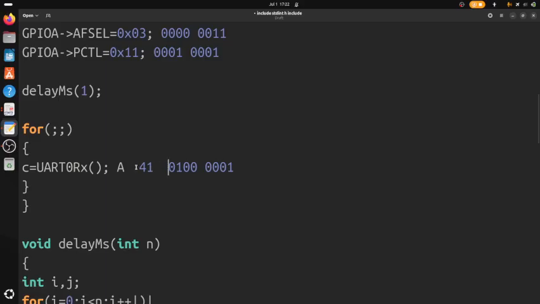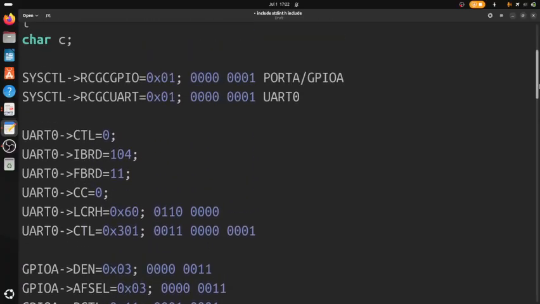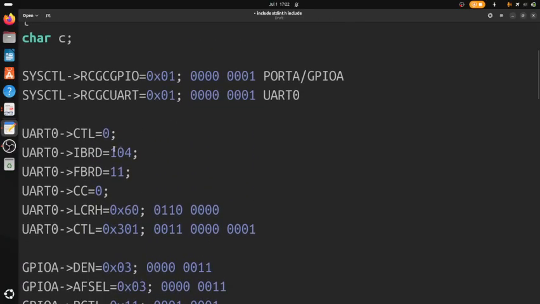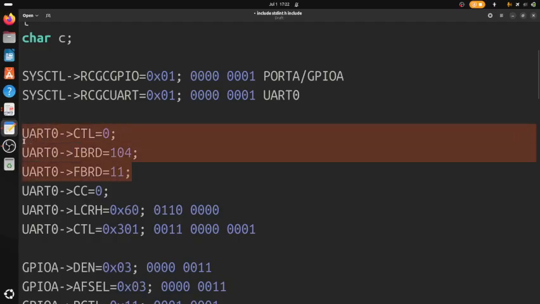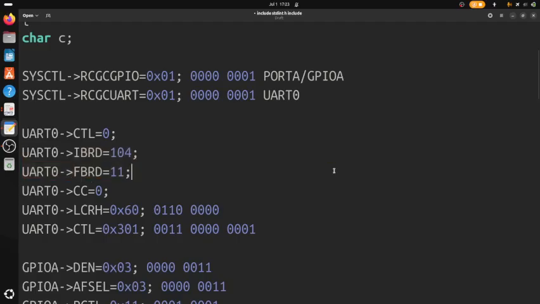The start bit will come first in the receive buffer, and after waiting for how much time? As I have told already, after waiting for 104 plus 11 microseconds, we have fixed the rate of data transmission. After 1 bit, we have to wait for 104 plus 11 microseconds in these two lines.